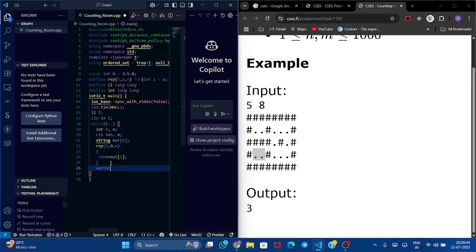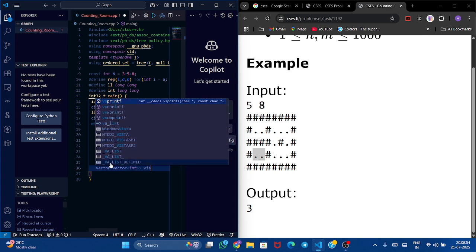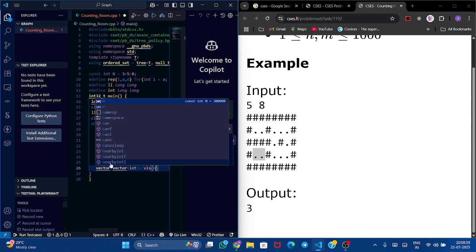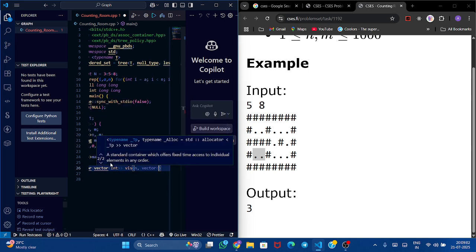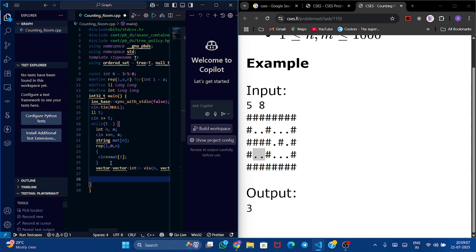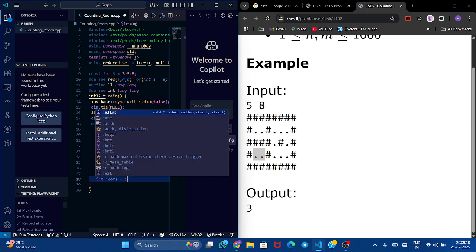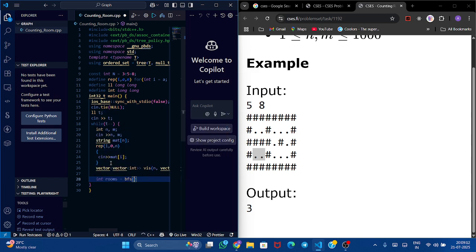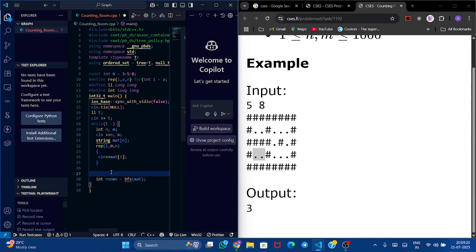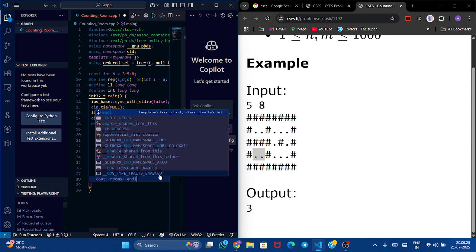And we will make a vector visited which will keep the visited nodes. Its size will be n and comma 0. Initially all the nodes are unvisited. Rooms is equal to BFS, we will just simply pass our method. Okay, and then count rooms and print our rooms.